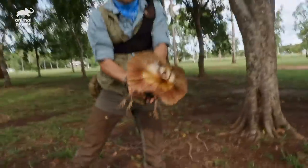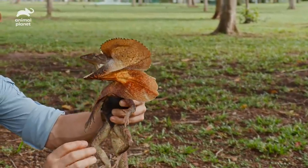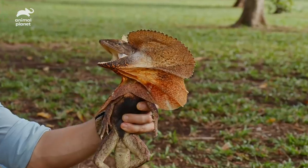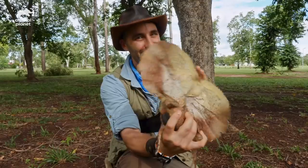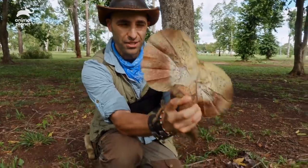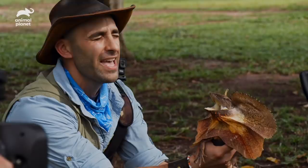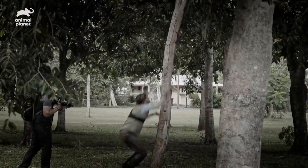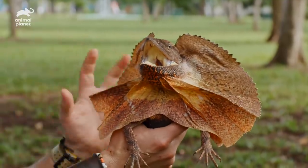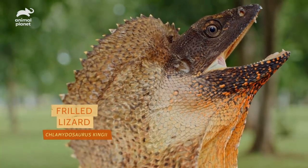Got it. Yes! LeBron James, eat your heart out. Look at you, buddy. Oh, I'm getting clawed up. That is as high as Coyote Peterson can jump. Man, it started moving its way, whoa, buddy, up the tree. All I could see was its claws just hanging off the side. And I said to myself, man, if ever in your life you could jump high enough to dunk a basketball, this is that moment. And that right there is the one lizard that I hoped we would catch here in Australia. The one and only frilled dragon.